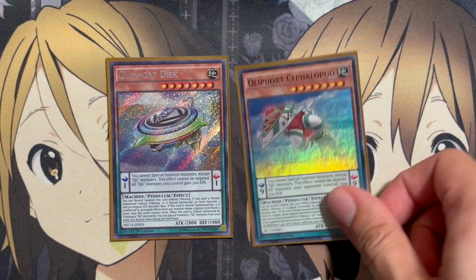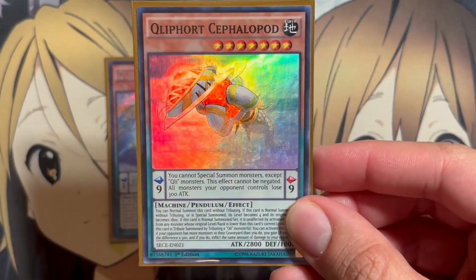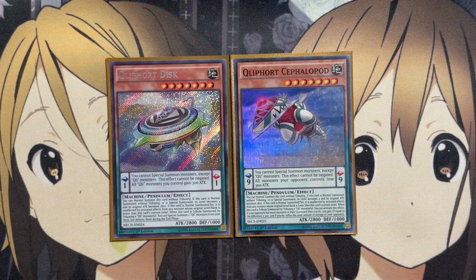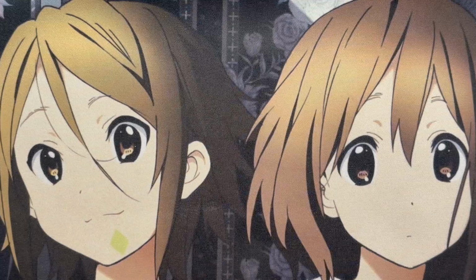Now this is what I like because there are some scenarios, especially when time comes up, Cephalopod could come in handy just for that life point gain. So you want to at least run that one to be able to do that and have one additional high scale Pendulum Qliphort monster to go into also.